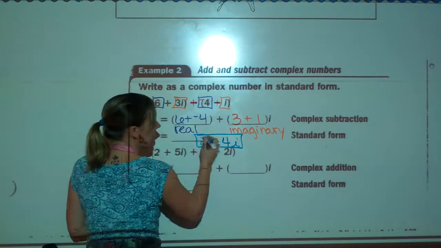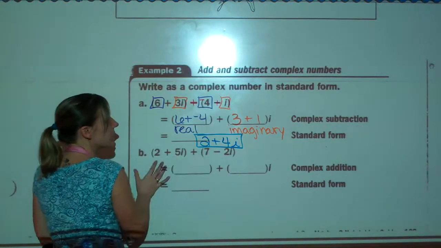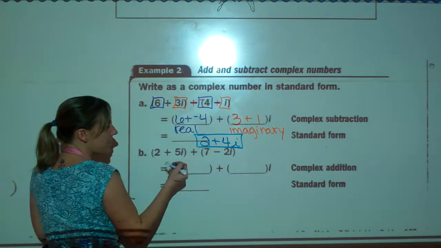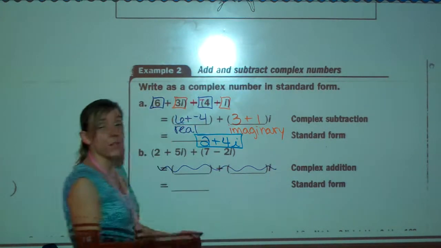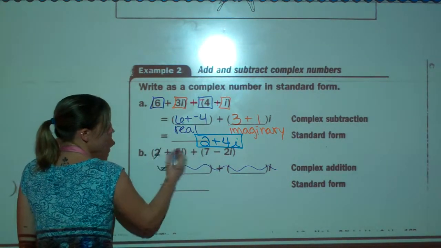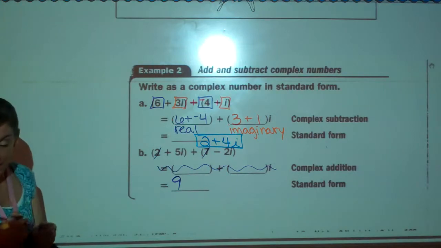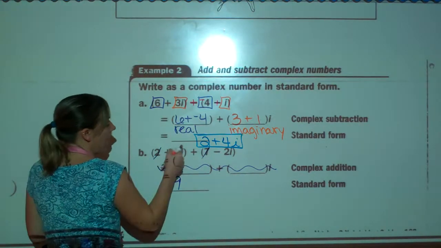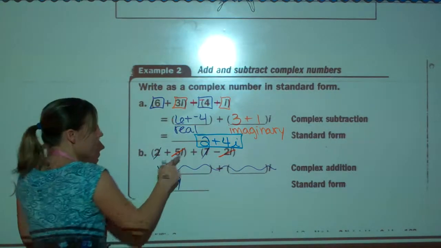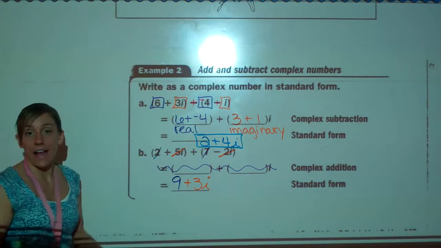Now, deep down, I think that actually makes it seem a little bit harder than it needs to be. So when we do this one, I'm just going to show you what goes through my mind, and that is, instead of doing this middle part, I just put the like terms together. Since it's addition, you're just saying 2 plus 7, because they're constants, or the real part. 2 plus 7 is 9. And then you're just going to add the imaginaries. 5, since that has an I, with a -2, since that has an I, 5 plus -2 is a positive 3. And since they had I's, we put I with it.